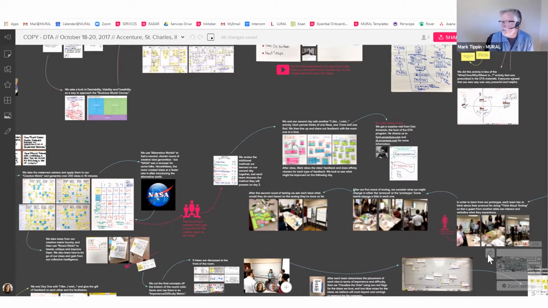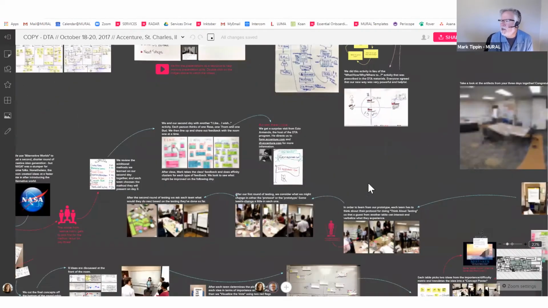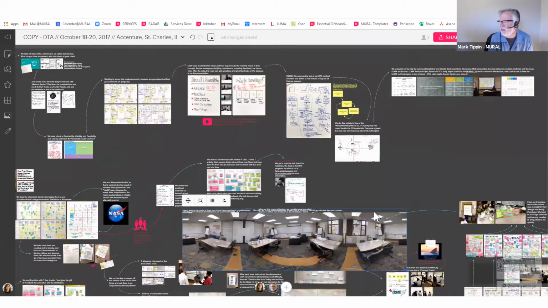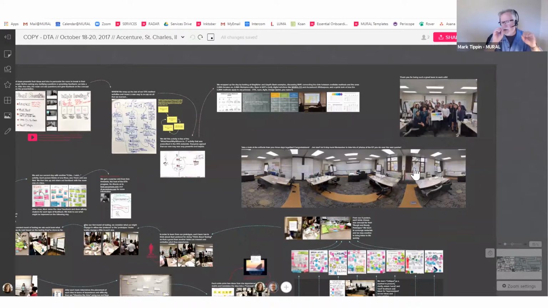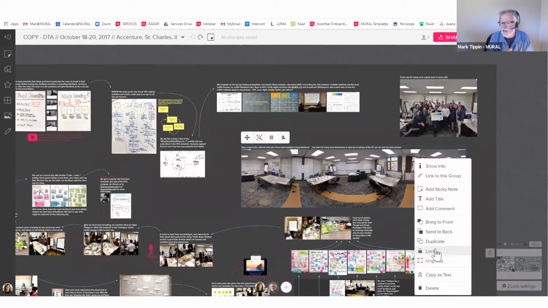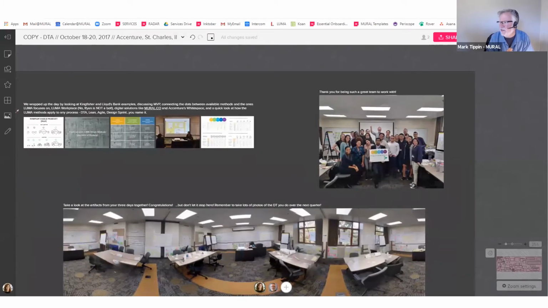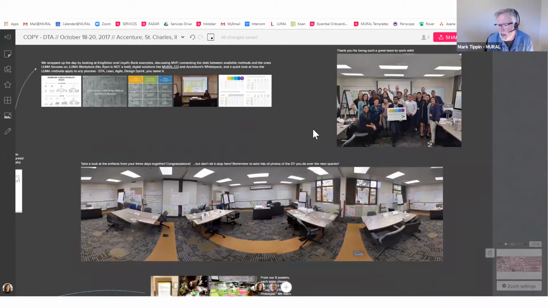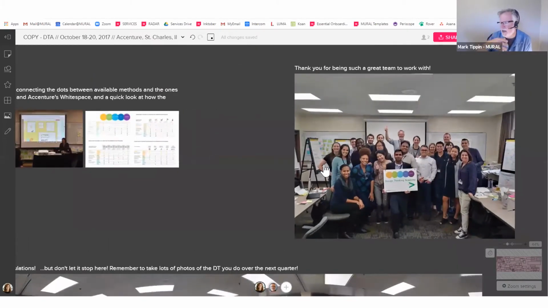And the photos of what the room looked like, a lot of times give permission for it being messy. A lot of times people have this sense that everything's got to be perfectly crafted, but a lot of these innovation conversations are messy and unstructured. So anyway, there's another example. A little more work, but I still go back to it and refer to it. Every time I have to teach one of these, I can just use this to refresh my memory and go, what's the pacing?